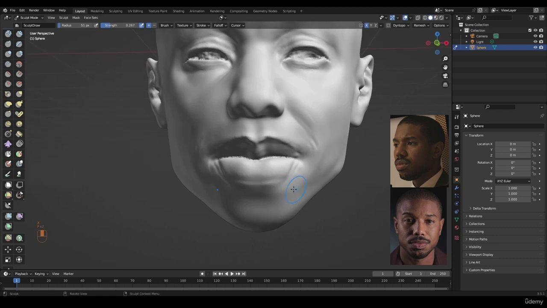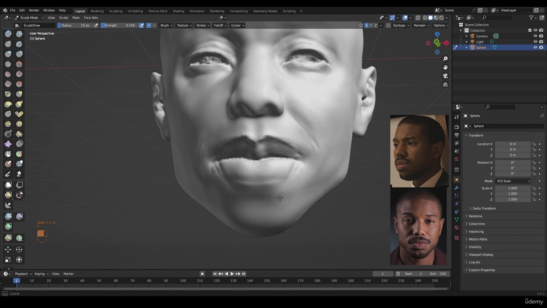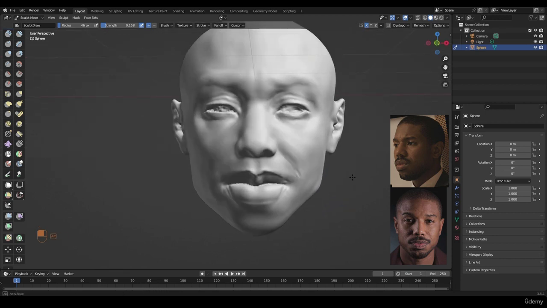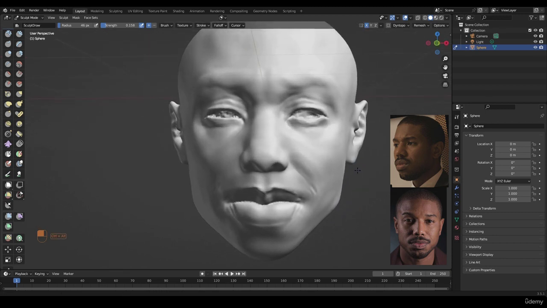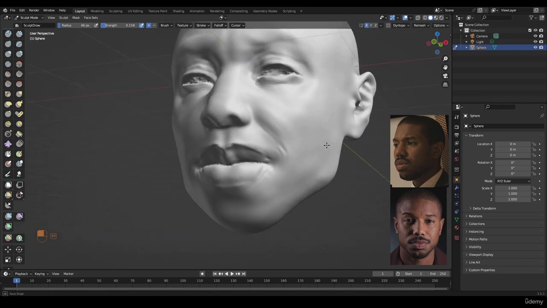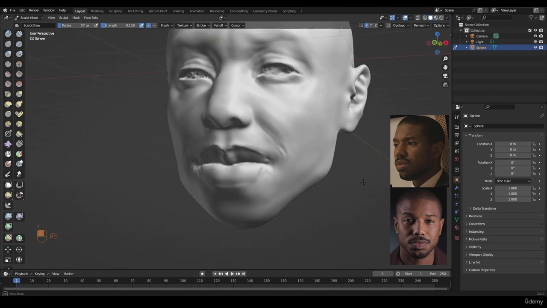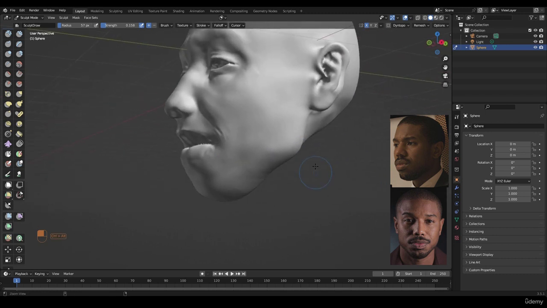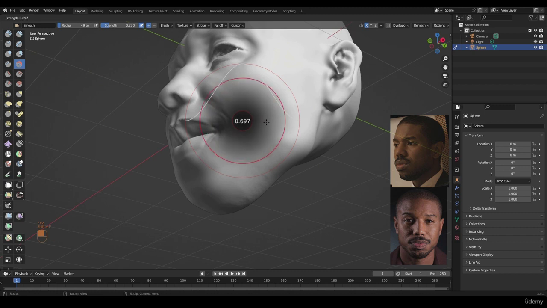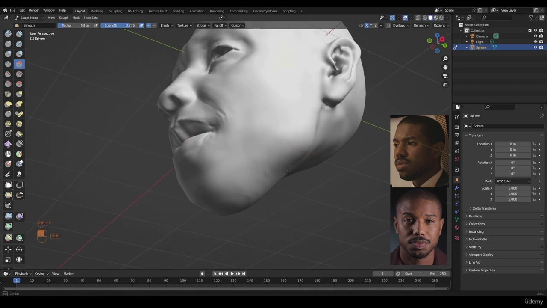And I'm going to further enhance the part of his jaw here. Got the bubbly jaw going. And I think I made this slightly too sharp. I think I could further round this out. I'm going to crank up my smoothing and just smooth it.